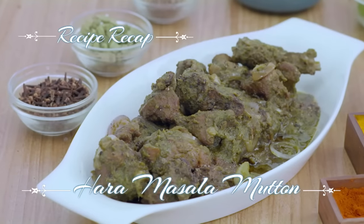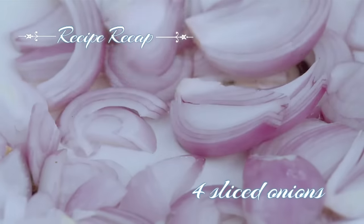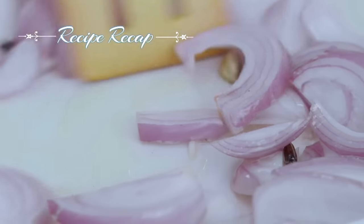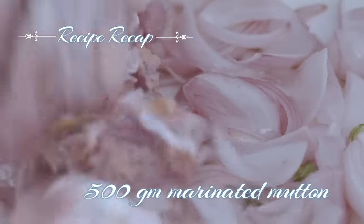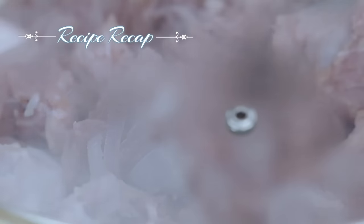Bilkul. For Hara Masala Mutton, in a pan, heat 3 to 4 tablespoon oil, add 7 to 8 cloves, 5 to 6 green cardamoms and fry them. Add the 4 sliced onions, mix well and let it sweat. Now, add the 500 gram marinated mutton pieces, mix well and cover it with the lid. Let it cook for 10 minutes.